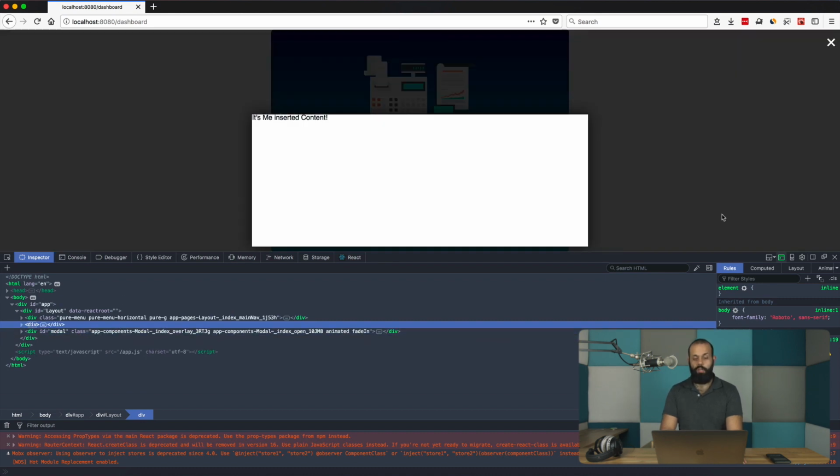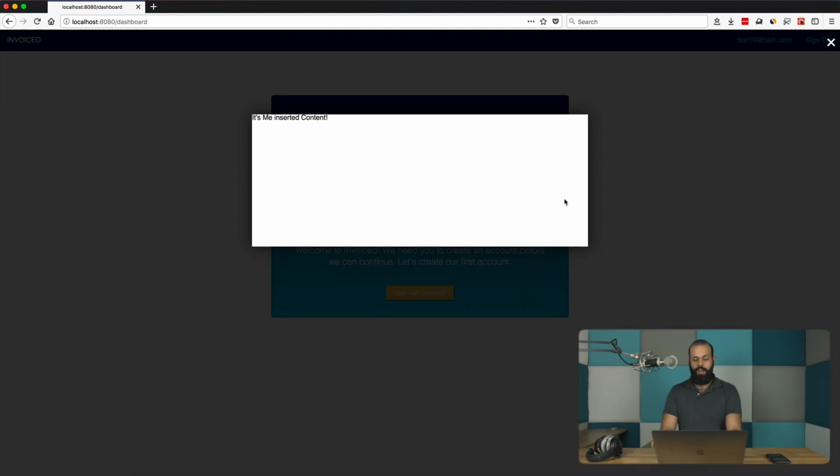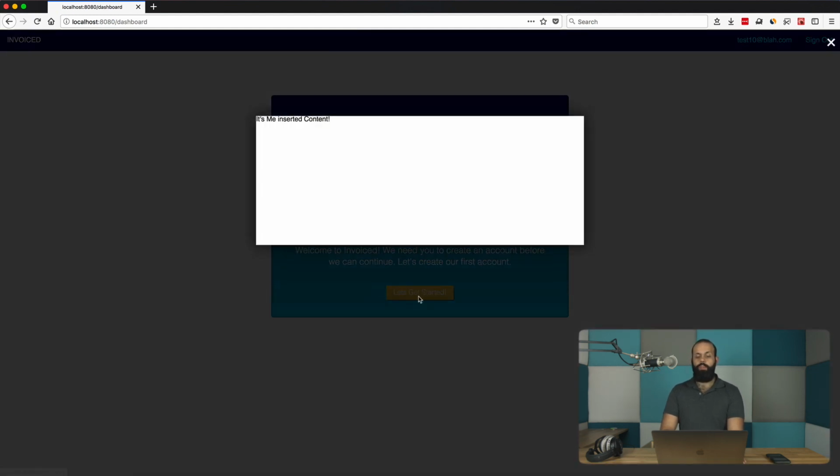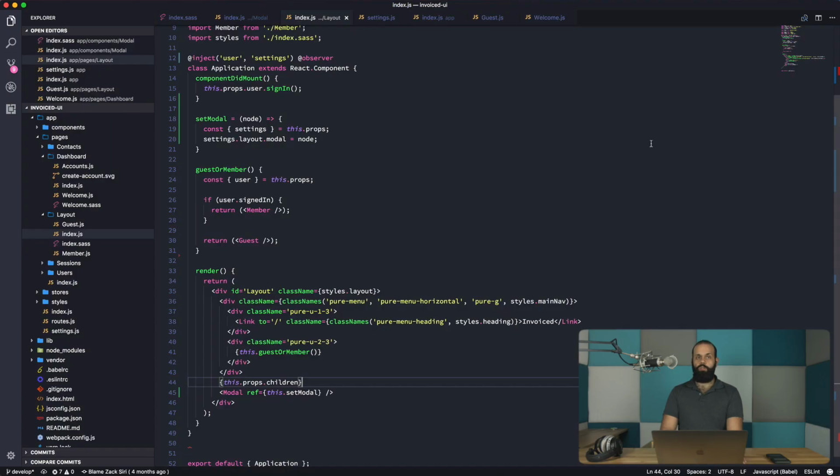because the modal box is now a part of the layout, and we always have access to the modal box now because we set it to an external state. The state is then modified by our layout, and when the modal box gets rendered, we set the state to have access to the modal box, and then we manipulate the modal box using the state, the observable over here. So that's how we injected the state. We use inject settings, and then we have settings.layout.modal.